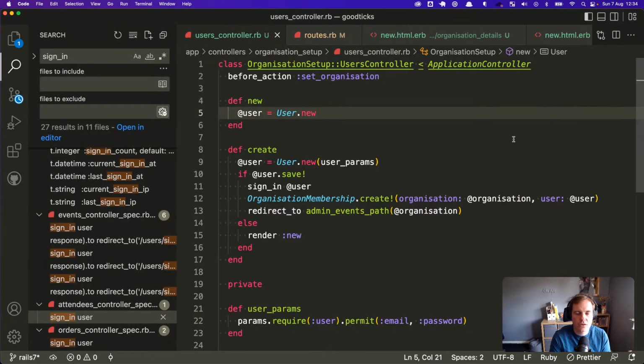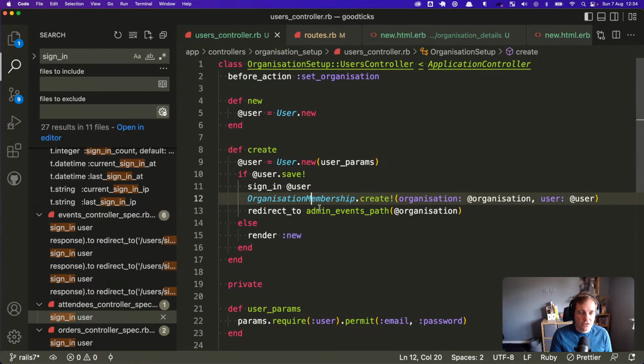A quick note, like I said at the time, this is not how you would look to do this. Ideally, you would want to catch any errors around this stuff. So you could have a class that just handled creating the user and tying them to the organization or something like that and handled the errors a little better. Maybe they are trying to sign up again for the same organization.